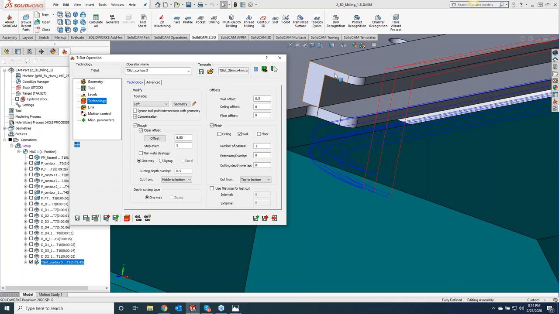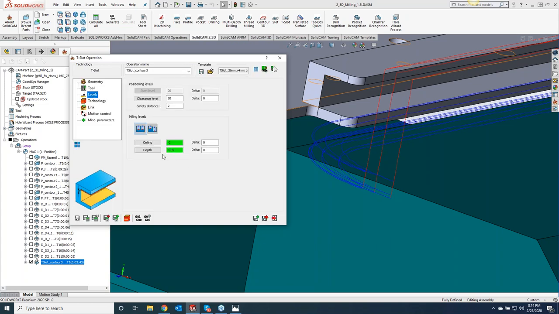If you do get an error saying tool path cannot be calculated, we run across this every once in a while on the support side, it is usually because your T-slot cutter is too thick to fit inside the area. So if our T-slot cutter is 8.35 millimeters or thicker, it will not go in there and do the tool path for you, because it knows that it cannot fit between the ceiling and the floor of that, and it will prompt you, telling you that you need to get a smaller tool to fit in there.